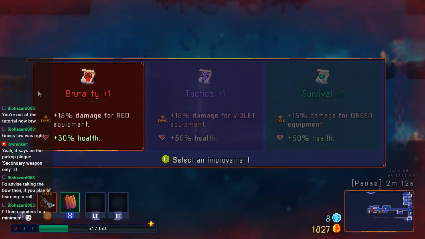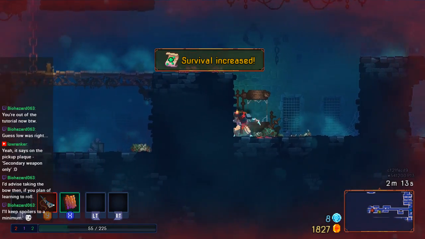Let's grab this and put it towards survival, I suppose. I need to remember I have the shield.